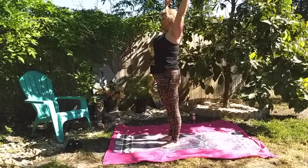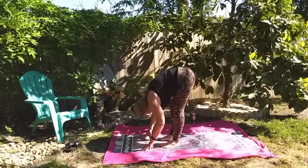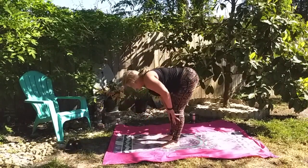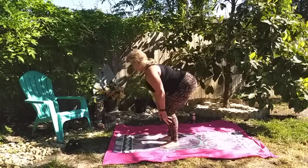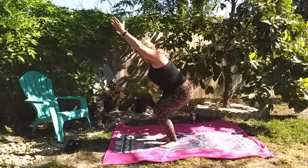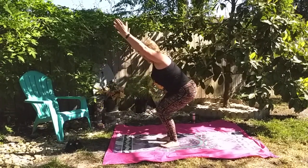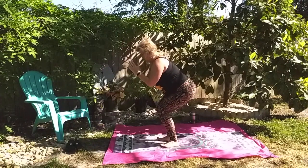On your exhale, swan dive, forward fold. Inhale, halfway lift. Exhale, we're going to come on up, chair pose. Drop the booty, pull the belly in, lift the toes. Big chair pose, big breath in. Exhale, hands to heart center in chair.